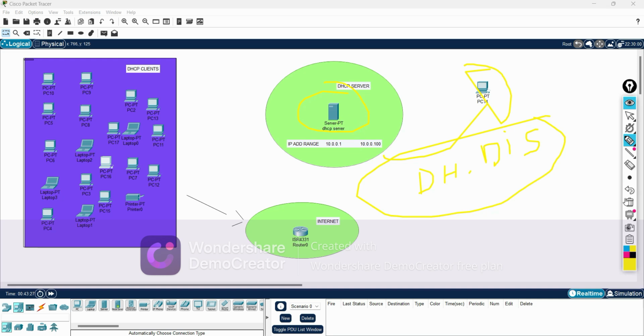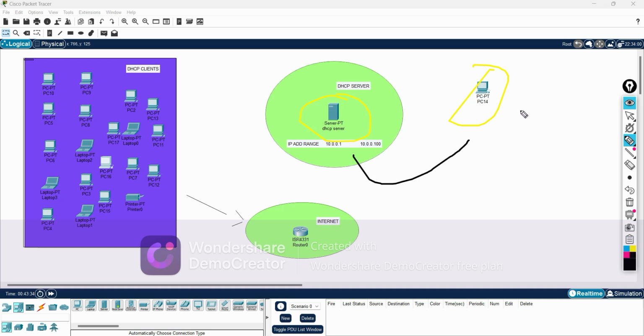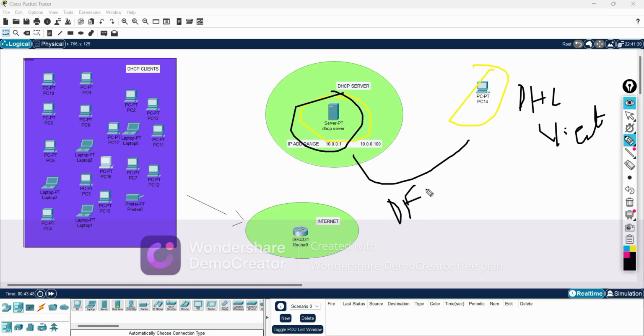Then the DHCP server will reply back to the DHCP client. Here the PC is the DHCP client. The DHCP server will offer the IP address and other communication parameters: this is the IP address I am allocating to you, 10.0.0.3.